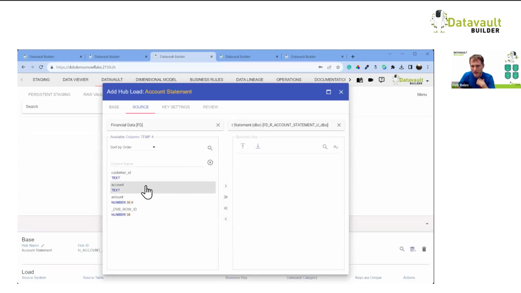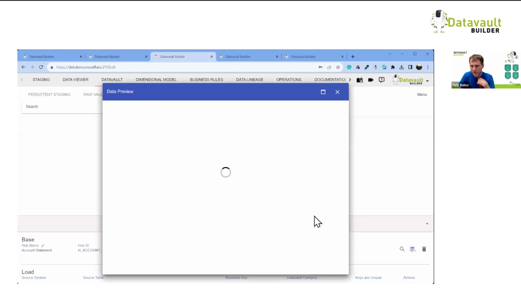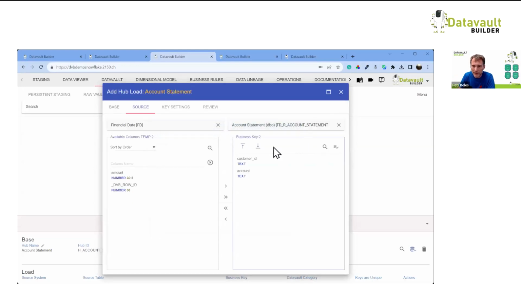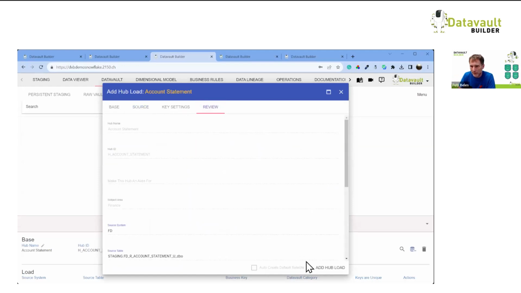And you see that now this temporal column is not here because it will be automatically handled by the tool. So let's select just the customer ID and his account as business key. Because we're working in real time with the database, we can query the Snowflake database and see directly what the business key looks like. That looks very fine. And yes, we need to combine it because the customer could have several accounts. And we could do more settings. We skip all of that.